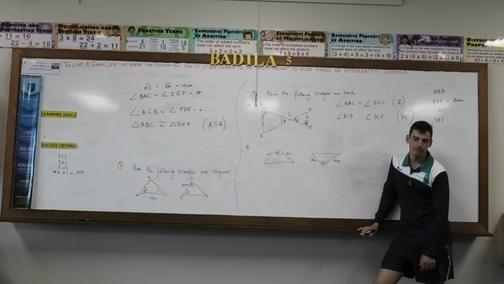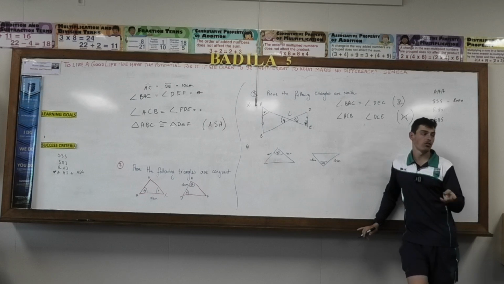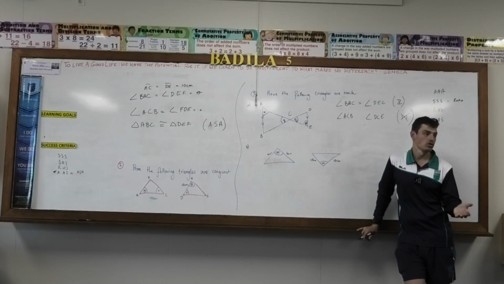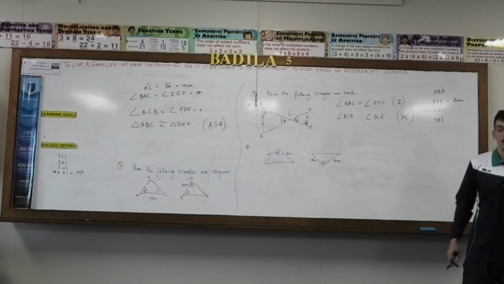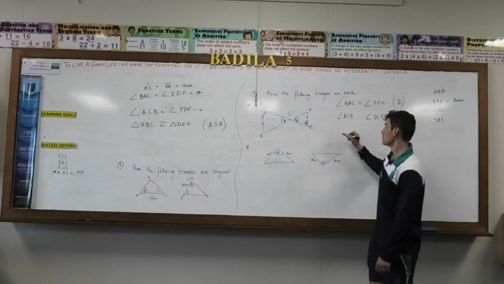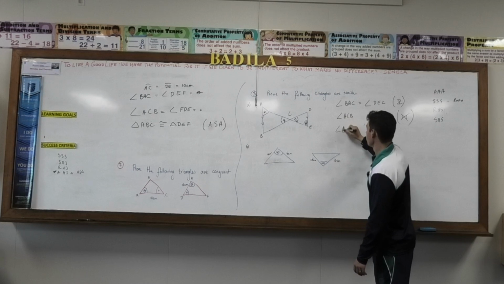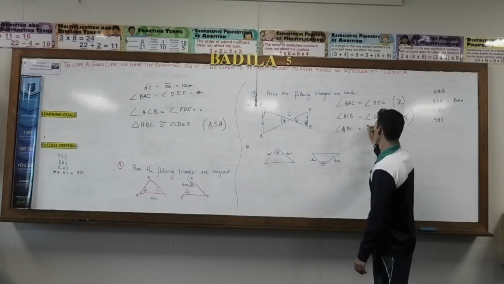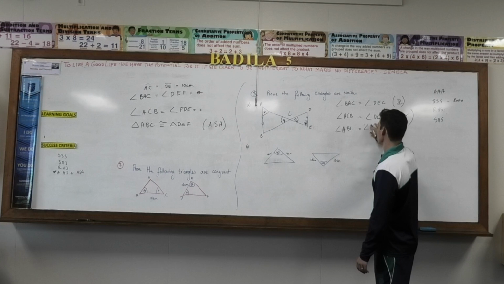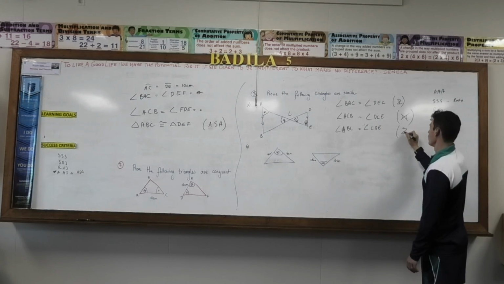But what else do I know? If those two angles are the same, what must the third angle be? If you know two angles in the triangle are the same, what do you know about the third? It's also the same because how many degrees are in a triangle? 180. That's the same for both triangles. I could also use the Z rule there if I wanted to. So help me out, Laura. ABC equals, well, I can't write. You are correct. I am right. ABC equals CDE. You say DCE? CDE. That works for me. Yep. Cool. And I could write Z rule again if I wanted.